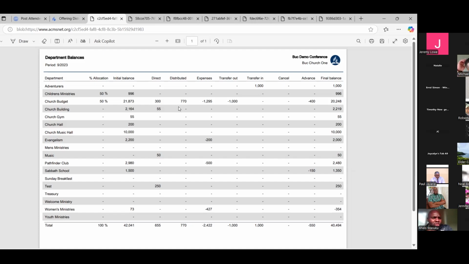Yeah, right. But on this one, I can see, okay, one second. With the report, we have the direct deposits. When people, for example, use 7Me and make the offering, they allocate it to a specific department, or we get the paper reports. I would assume that you're selecting either 55 or 51, and then allocating it to the department. That's correct. Then it should come up in this direct line here. If we look across here, the initial balance in the pot was 2,164, and by the time we get to there, it tells you what the final balance is.